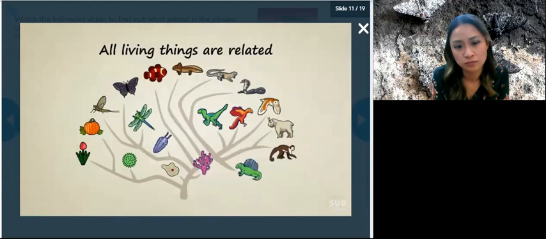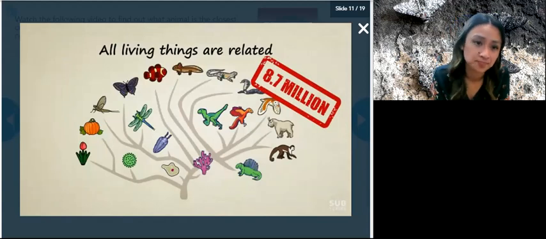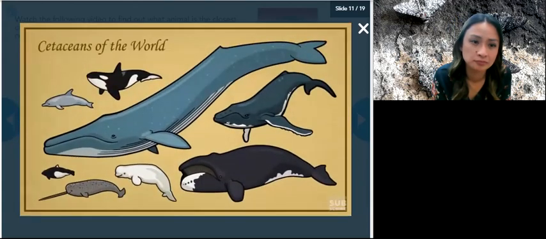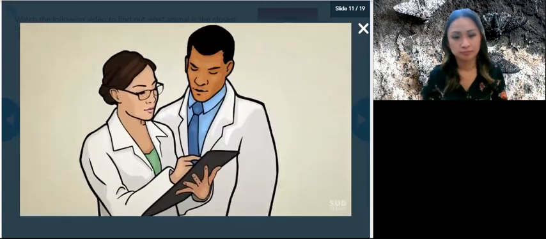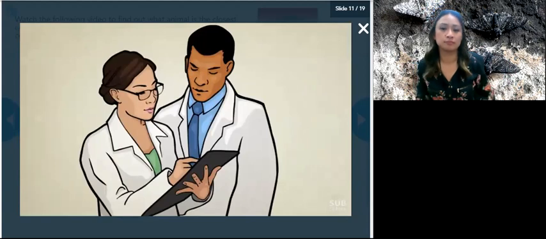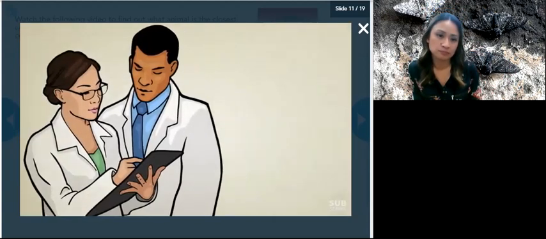We cannot tackle the entire tree of life at once. After all, there's an estimated 8.7 million species alive today. So instead, we'll focus most of our attention on one fairly small but fascinating branch of the evolutionary tree, cetaceans. This branch includes whales, dolphins, and porpoises. Biologists tell us that all these creatures are closely related and that the entire group evolved from an ancient four-legged land mammal. Instead of taking their word for it, let's look at the facts.